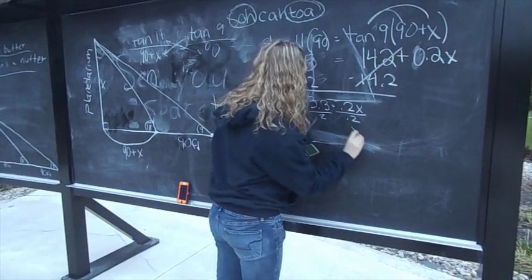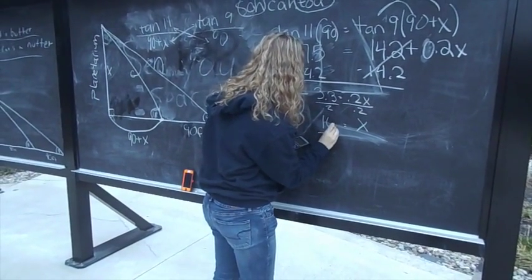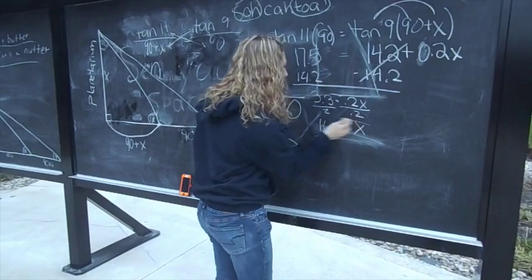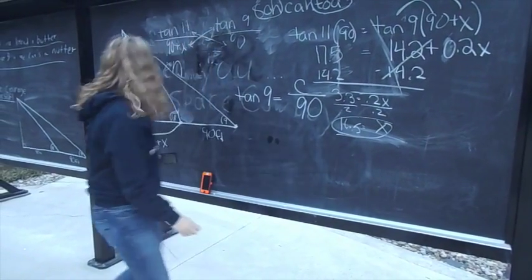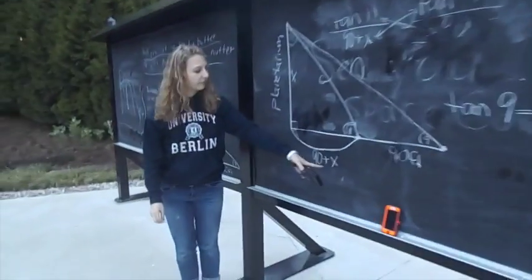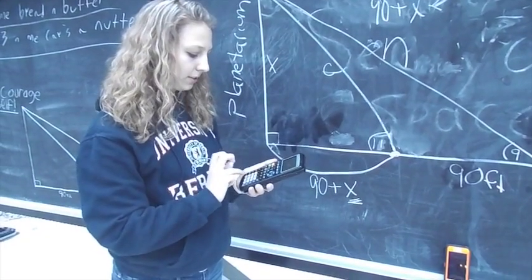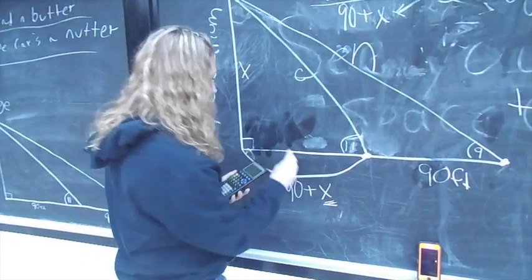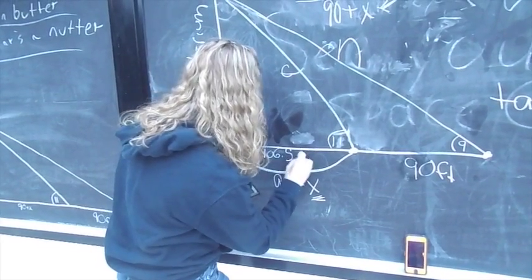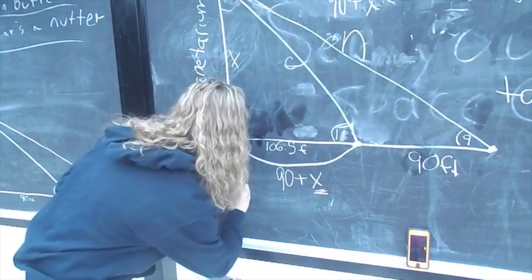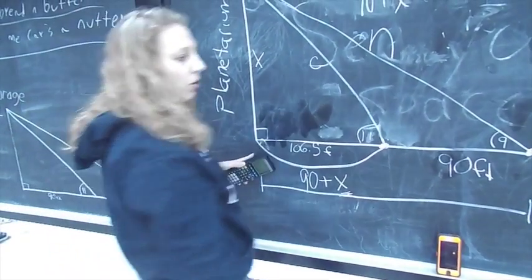And because you're dividing by a decimal, you should get a big number. So x is 16.5. So now you have to take this number, because if you come over here, you're trying to find this x. So you have to do 16.5 plus 90. So this over here is 106.5 feet, which makes the total distance from the base of the planetarium to the stairs.